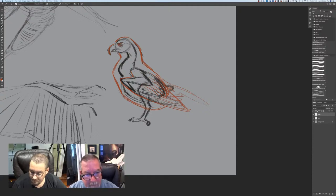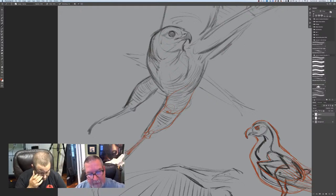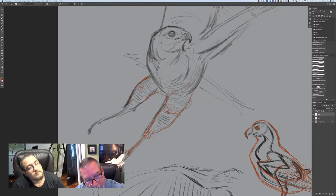The part that people get confused about are the legs a lot of times, and the wings, how those are working. When we look at this guy here, if we were to peel his feathers away, there would be a knee right here. This is the thigh, the knee, the calf muscle coming down. Here's the ankle going down into the feet. So here is the thigh coming down like this. Here's the knee, the calf, ankle coming down, and there's the foot right there.